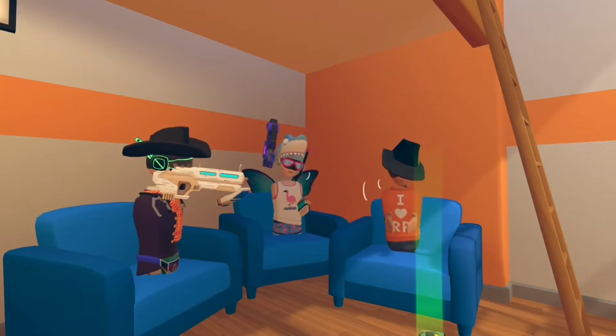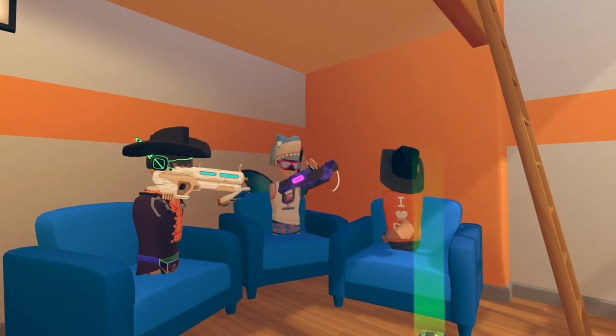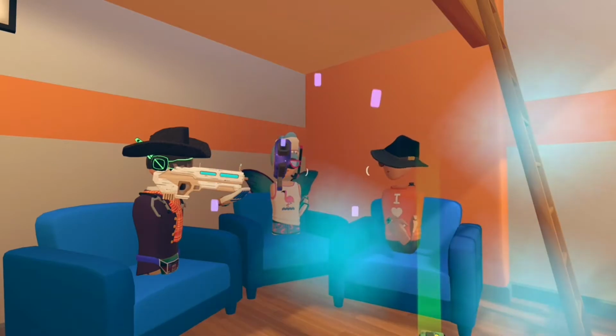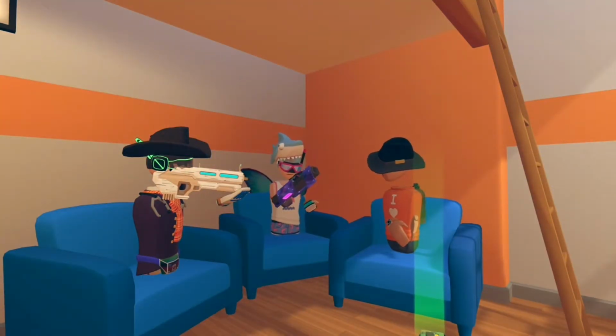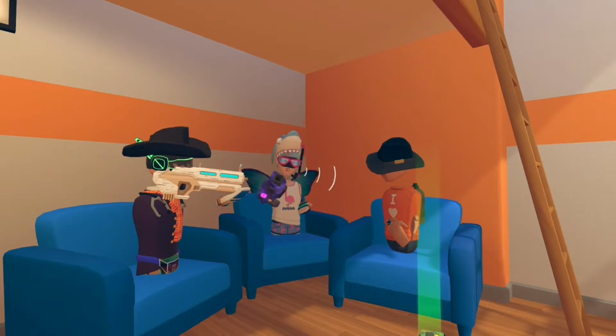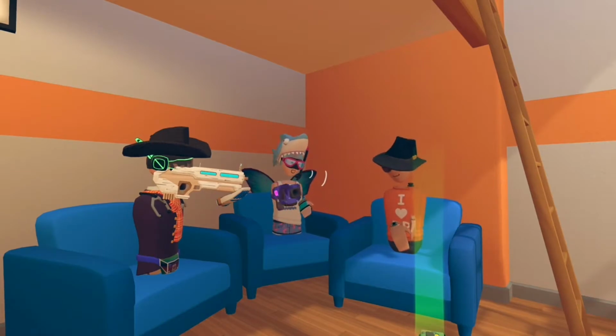Alright, Warrior, shotgun. Next up is the shotgun. So pull back to reload. Basically about 2 shots kill anything. The bots are probably 3 shots, but players are typically 2.